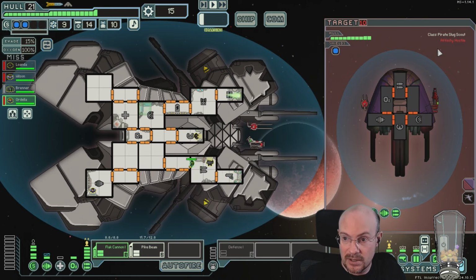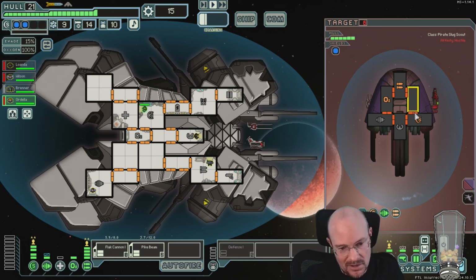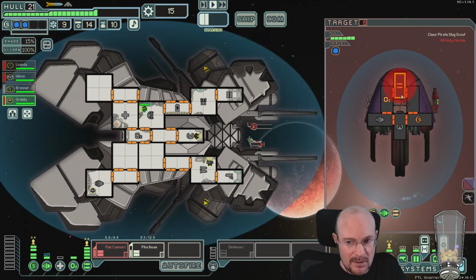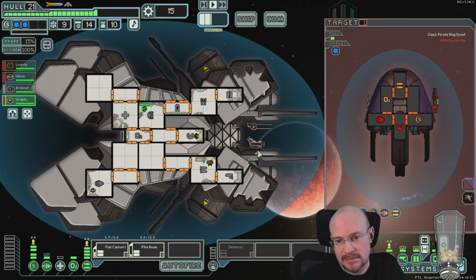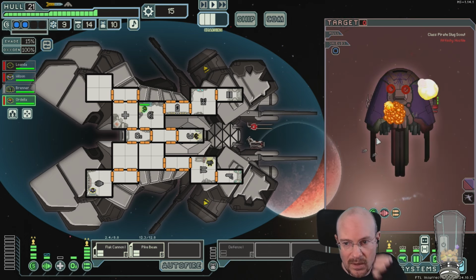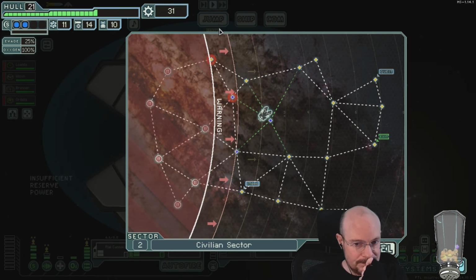Yeah, just NGs on every pirate ship. Are we in an NG sector? I think we're in a civilian sector. It's weird to me that there's so many NGs on these pirate ships. Apparently the NGs have taken over the pirate business, or something. NGs have gone into pirating.